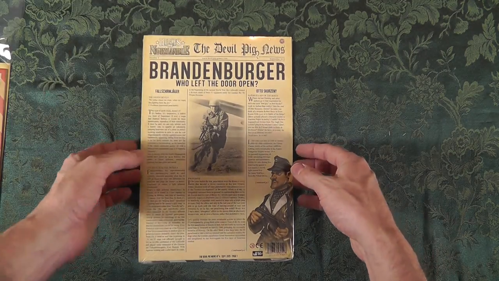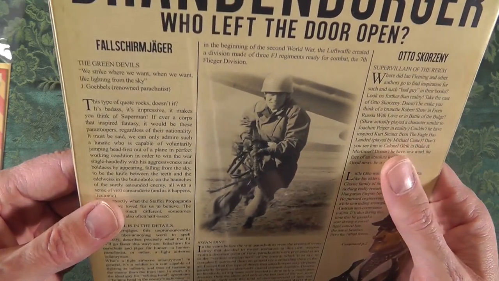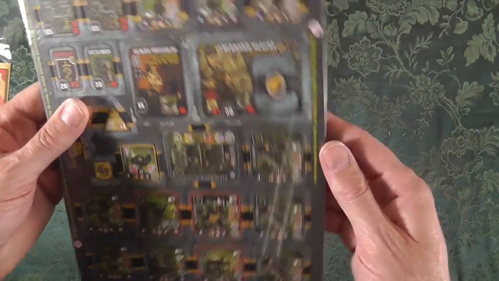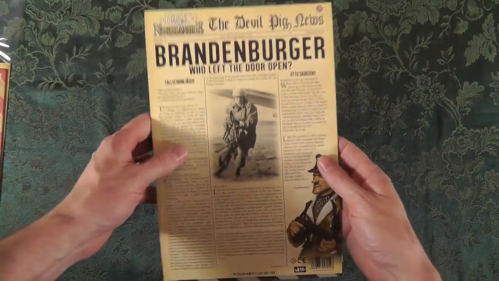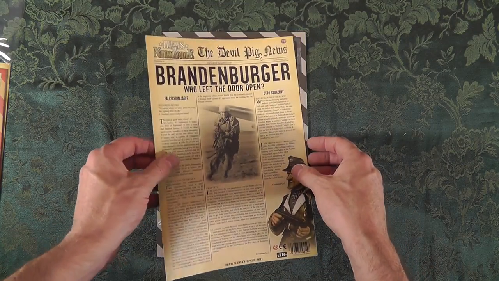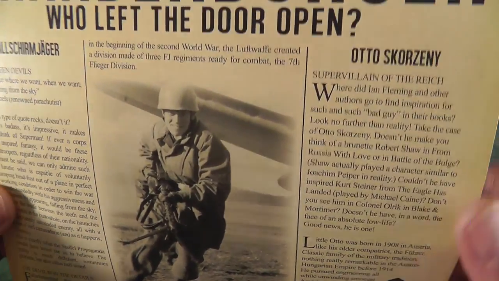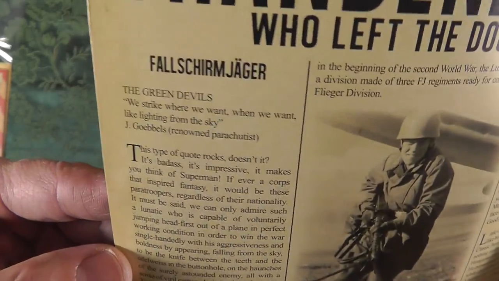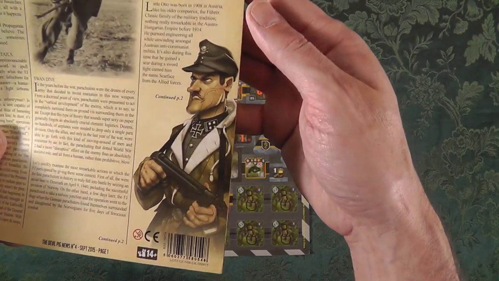All right, Brandenburger. All right, the Fallschirmjäger. We've had our American Airborne, now we're gonna go to the German Airborne. These guys were top notch. All right, let's see what we got after that. So Brandenburger, who left the door open? Ooh, Skorzeny. All right, Otto, he goes in and rescues Mussolini off of a hill. So this is interesting. That actually looks like him.